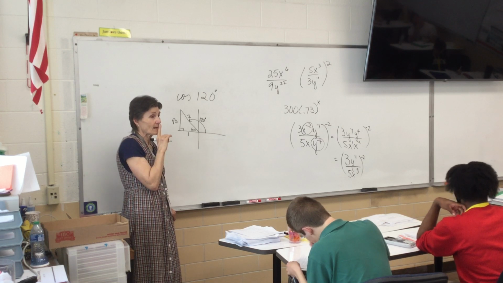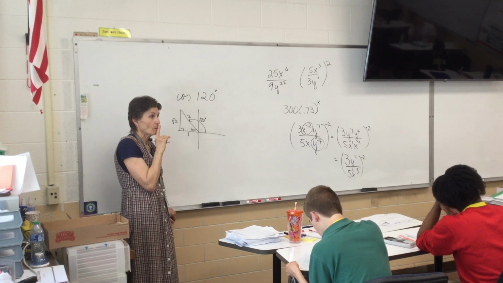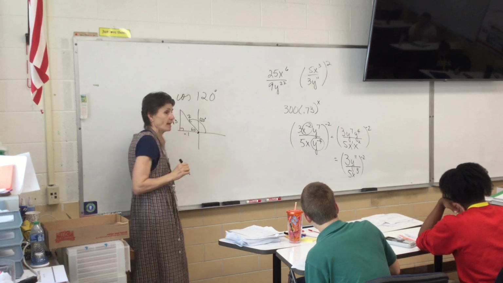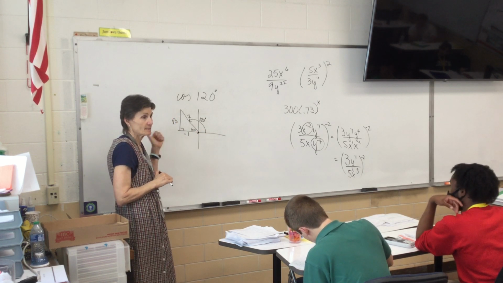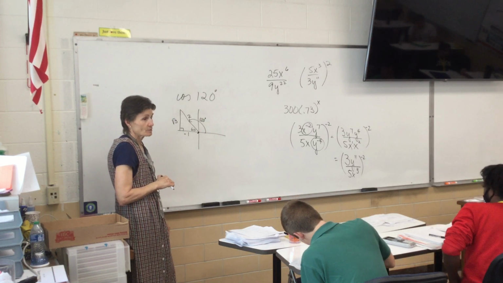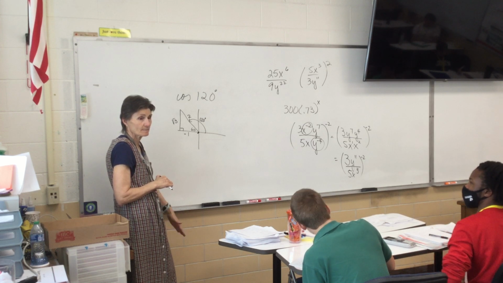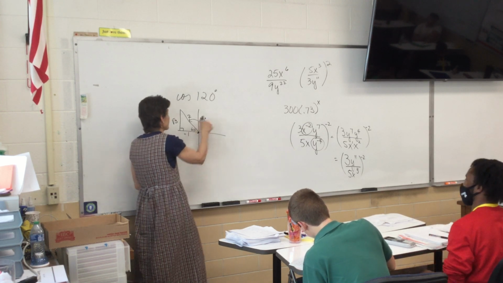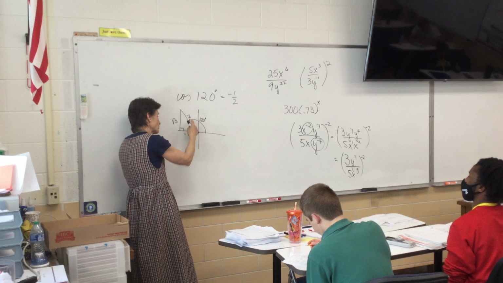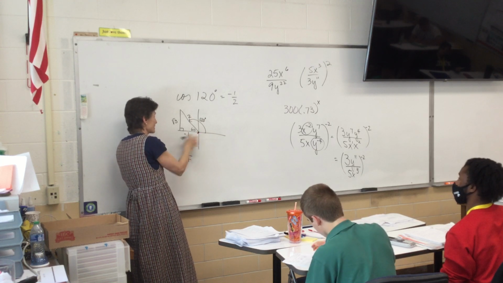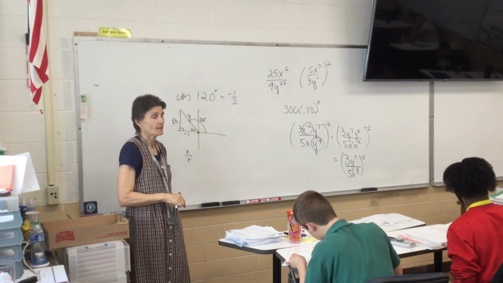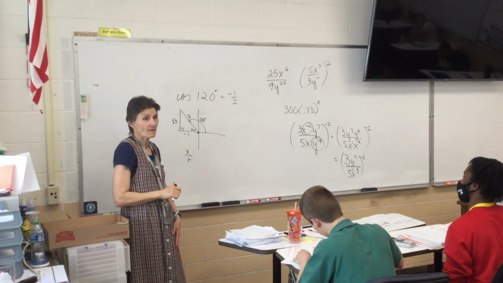Anything negative, we got to worry about that too. Anything negative in this problem? Oh yeah, the 1 is negative. Because here's the origin, folks. Aren't we going left? And left is negative. All right, cosine. What's cosine? SOHCAHTOA. Cosine is adjacent over hypotenuse, which will be negative 1/2. You can also think of it as x over r, so it's the x side over the radius. Yeah, the big circle. Cosine is both things.